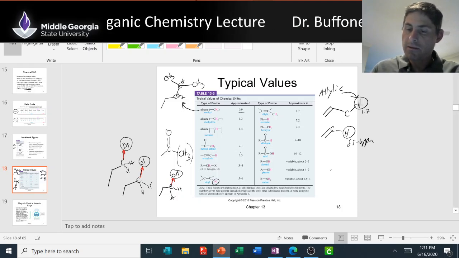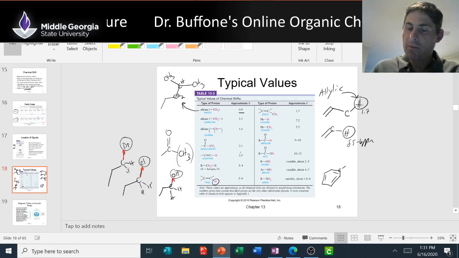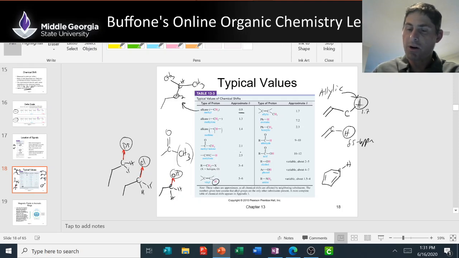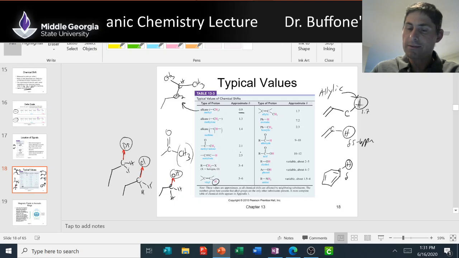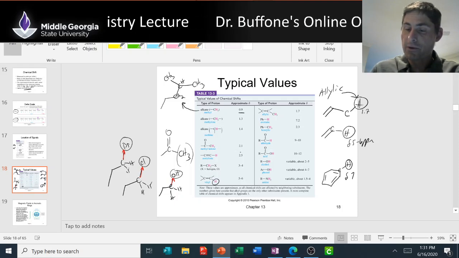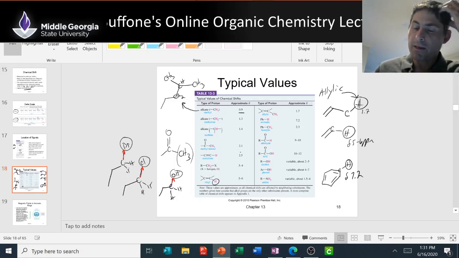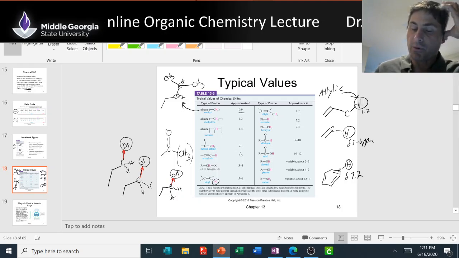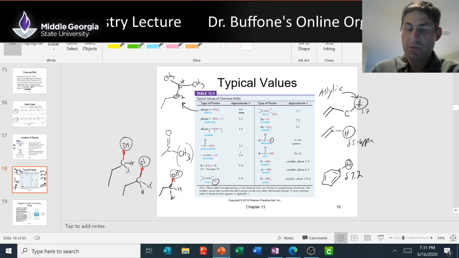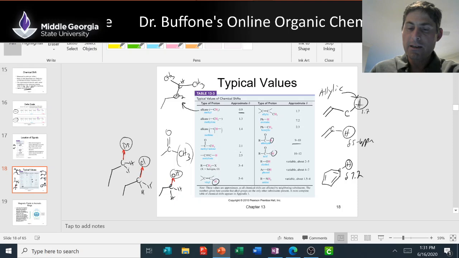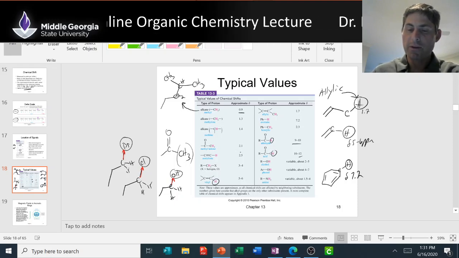Aromatics, protons that are attached directly to a carbon that is a part of an aromatic ring. These go on the delta scale down to about 7.2, between 7 and 8, but very close most of the time. 90% of the time, 7.2. Aldehydes, like we said, between 9 and 10, usually at 9. The proton on a carboxylic acid, between 10 and 12, but usually at 12.